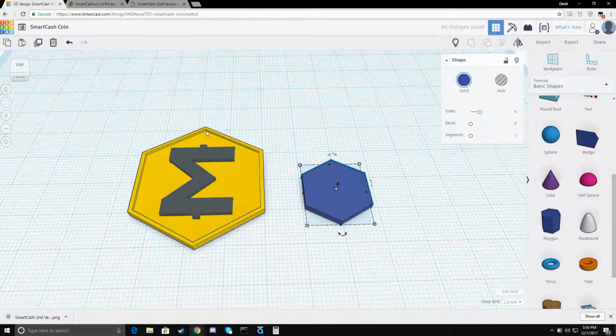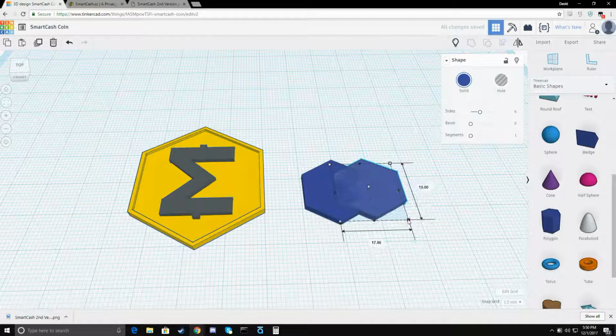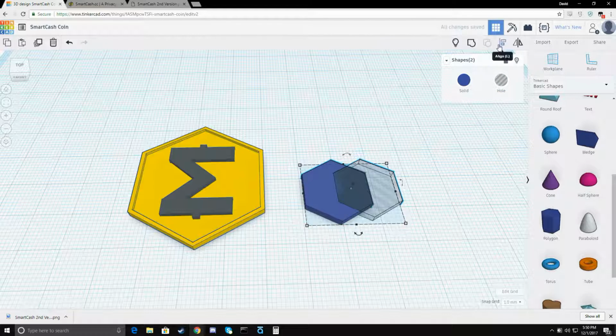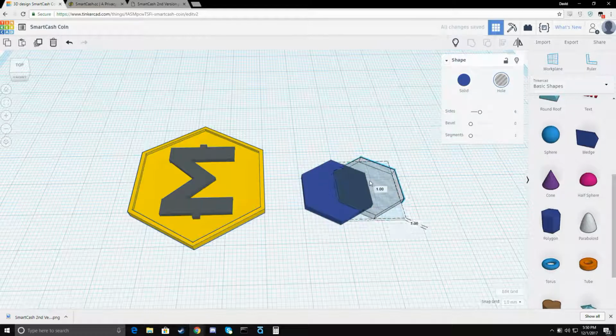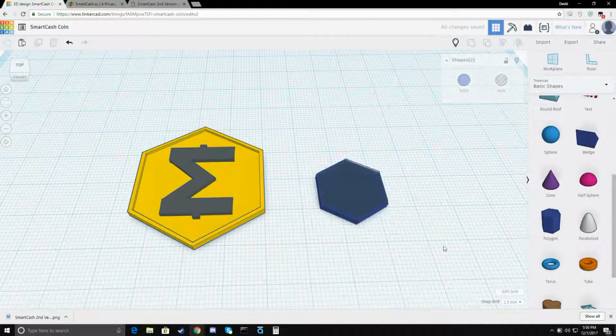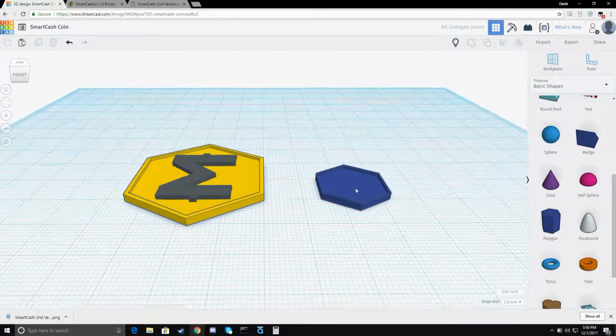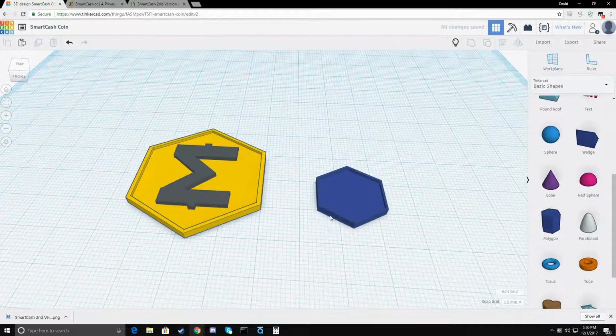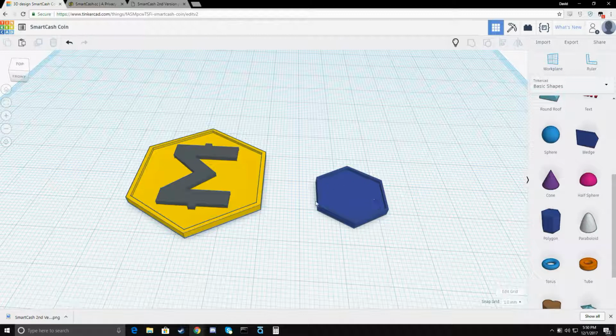But how do we build the ridges on this coin? Well, instead of building piece by piece around the side, what I'm going to do is copy, paste, make an identical shape, make this one a little bit smaller, and make it a hole. Now when I make it a hole and align it right on top of the other shape, we have a hole intersecting the larger object. If we group them together, it's going to burrow that hole and carve it out right in the center there. So that's a really cool way of making those edges perfectly around, completely even.